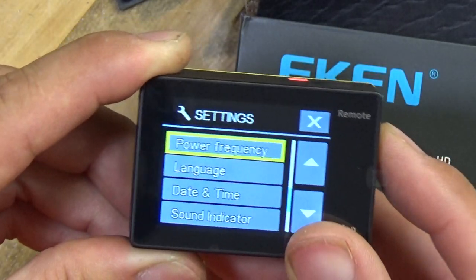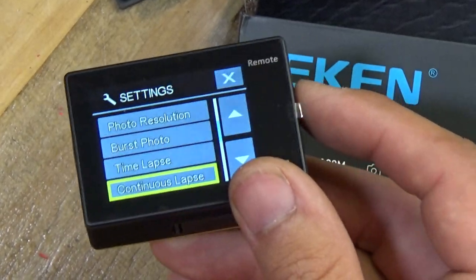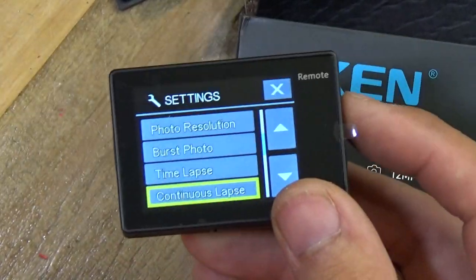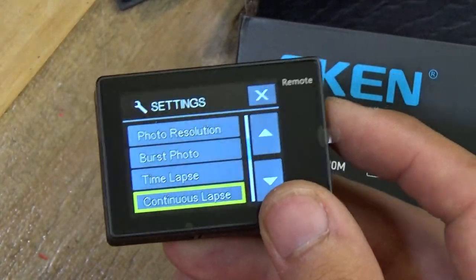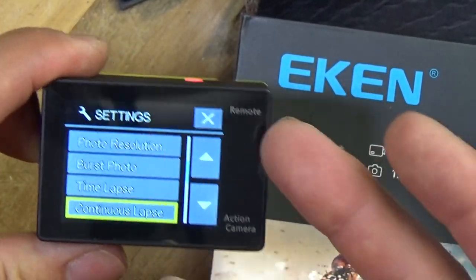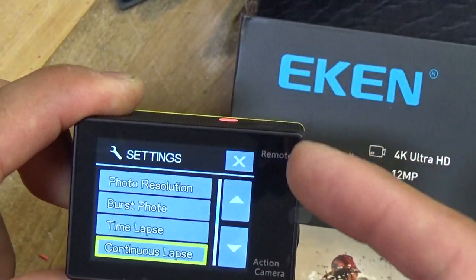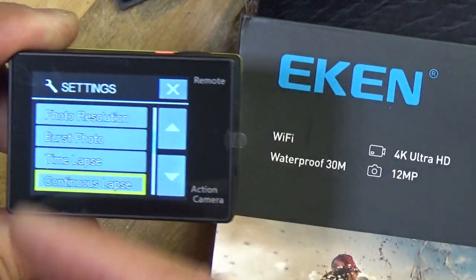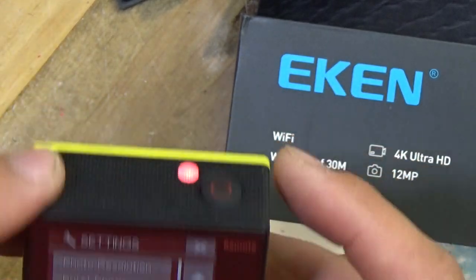The one thing which I like about these ones, you can do time-lapse on these. One thing which I'm going to say, if you're going to do a time-lapse for a long period of time, power this by using either a USB charger, either from the mains or from one of the power banks, and then you can get some really nice long time lapses. This is something which I've done before. If you look back on my YouTube channel, like when we're up flying on the slope, I'll stick one of these on the side and it'll record some slope flying for the day as a time lapse, and I just plug a power bank into it. And you just get some fantastic imagery for the day.